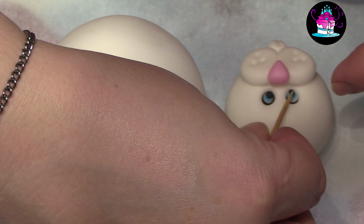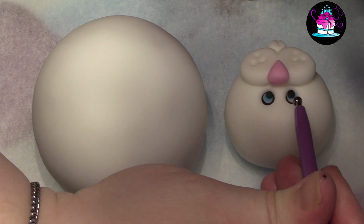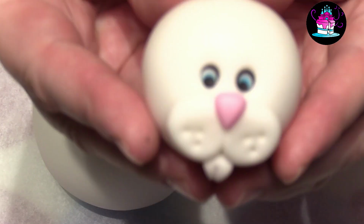Each time when you're adding a ball for the eyes, they want to get smaller. I use my cocktail stick just to help me place it on there and then a ball tool just to smooth it out. They're really not as difficult as you may think.